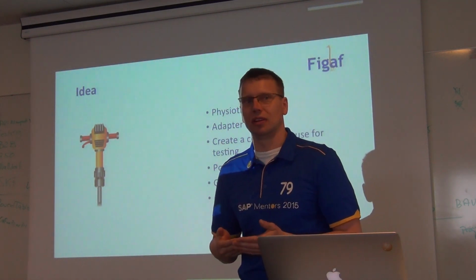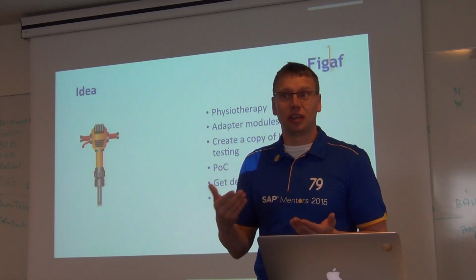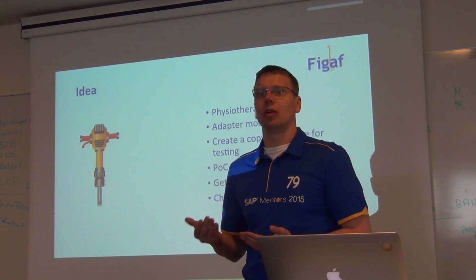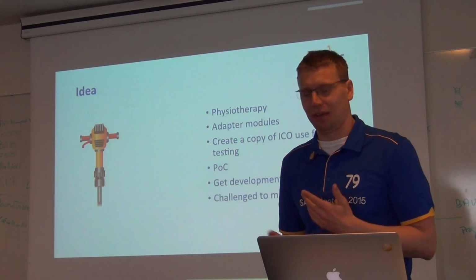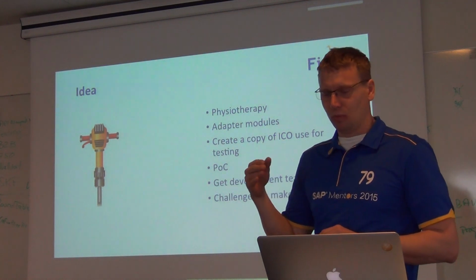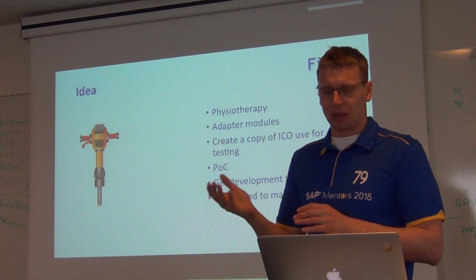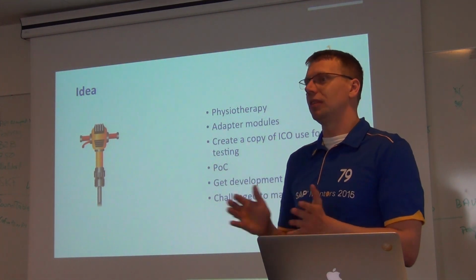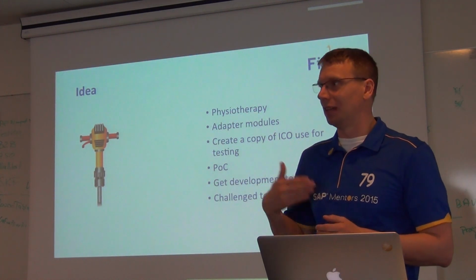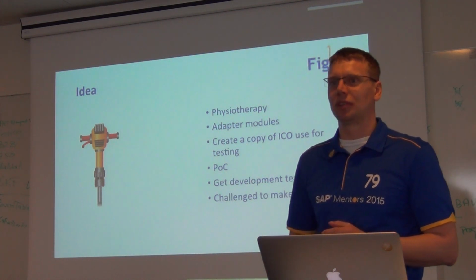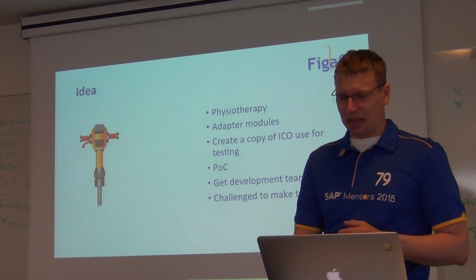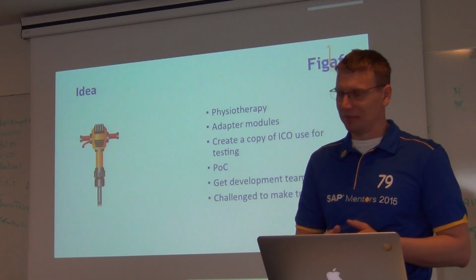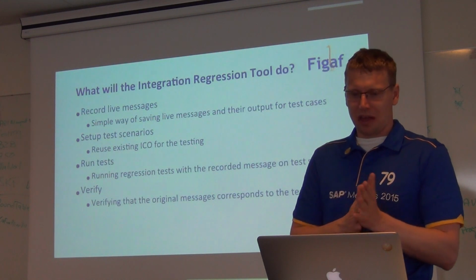Because as I said before, it's really challenging to get any test data, run it, and see if anything has changed. So we did a proof of concept. I got a team developing this application, and there have been a lot of iterations and new features added. It's a long process, but we are getting somewhere.